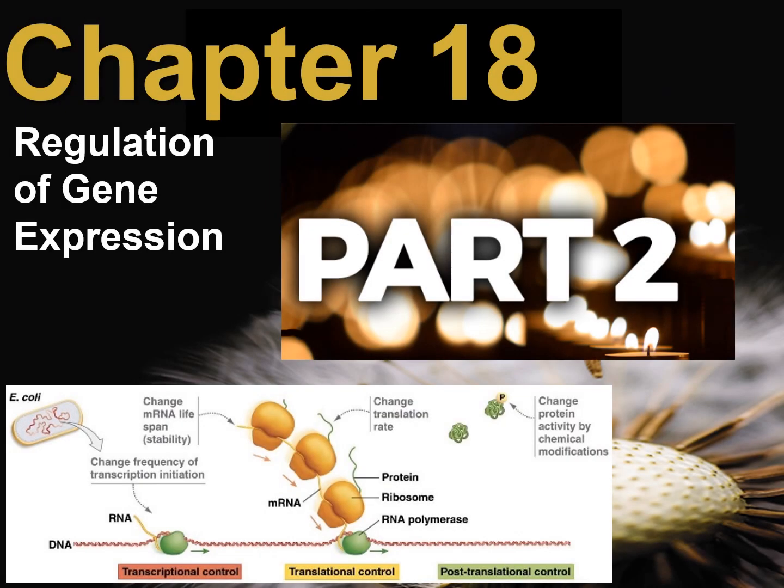This is the final installment of Chapter 18. It's part 2, where we continue with the control of eukaryotic gene expression, and then we go into the downstream effects of these changes in gene expression, in particular determination, differentiation, and morphogenesis, which gives us certainly organismal development, but also maintaining tissues like bone and skin and digestive tract, which we cycle through cells during our lifetimes. So all of these processes are connected by this regulation of gene expression.